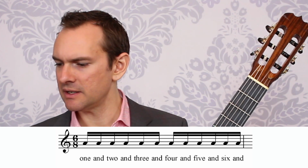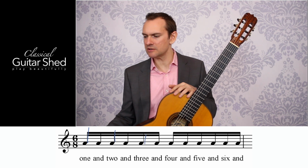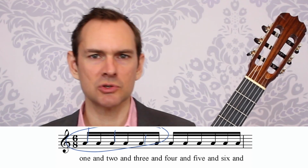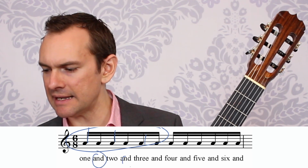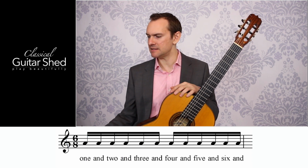Well, now, if we also have 16th notes, then it's going to be slightly different. So in that case, the first, the third, the fifth, they're still divided into three beats. This is three beats. It's just that now we're playing two notes per beat. And so then the second of those notes gets the word "and". So then the same notes are just 1, 2, 3, 4, 5, 6, but now we put "and"s in between them.